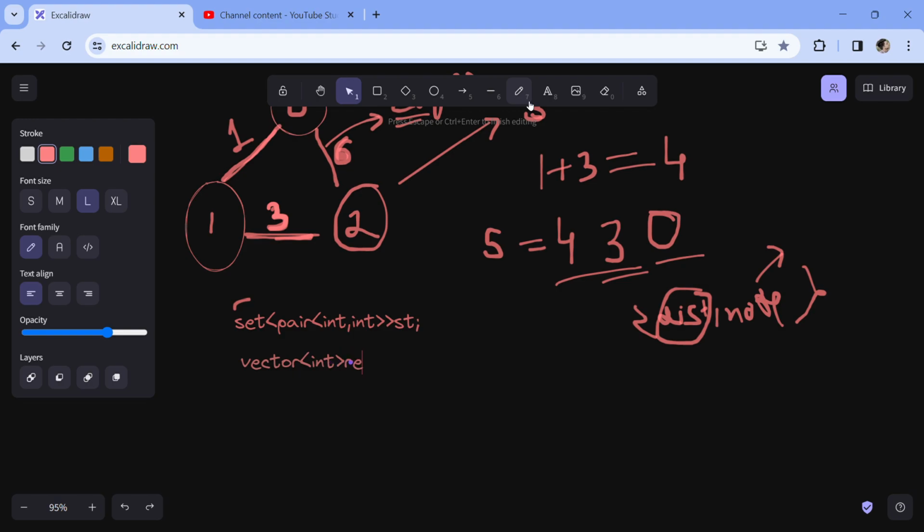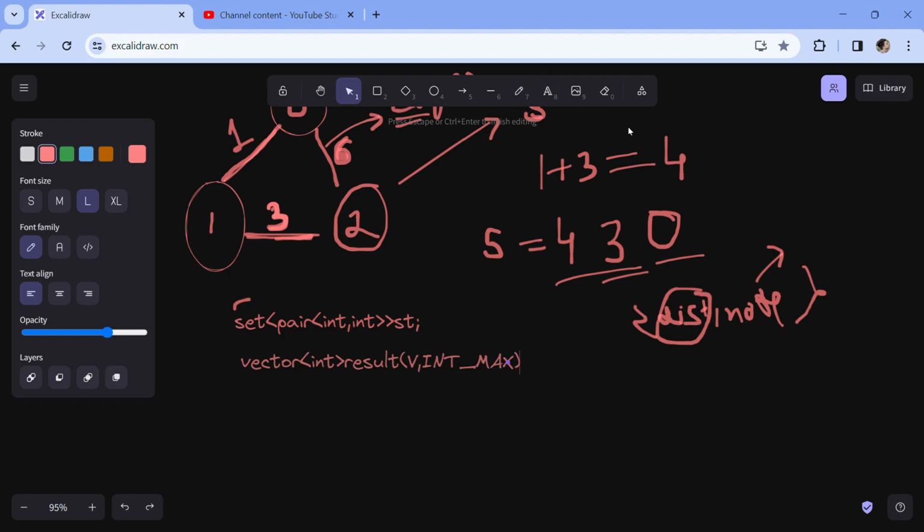So we will name it result, and we will initialize this vector with the number of vertices, that is the number of nodes, and we will initialize it to the max values.